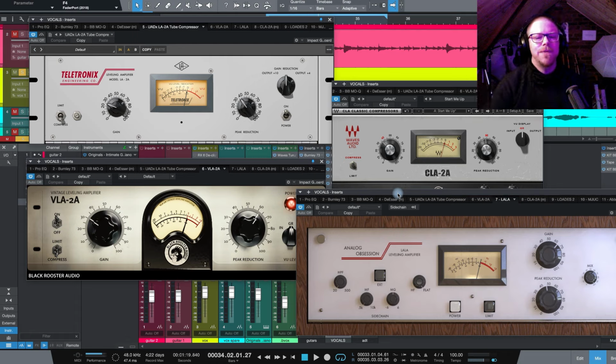Don't you just love an LA-2A on a vocal? I'm fortunate enough to have four different versions of the LA-2A in front of me right now. I've got one from Analog Obsession, from Waves, from Black Rooster, and from Universal Audio, but having never put them head to head together, I'm never quite sure which one I think sounds best. Well, until now, because that's exactly what we're gonna do. Let's dive straight in.